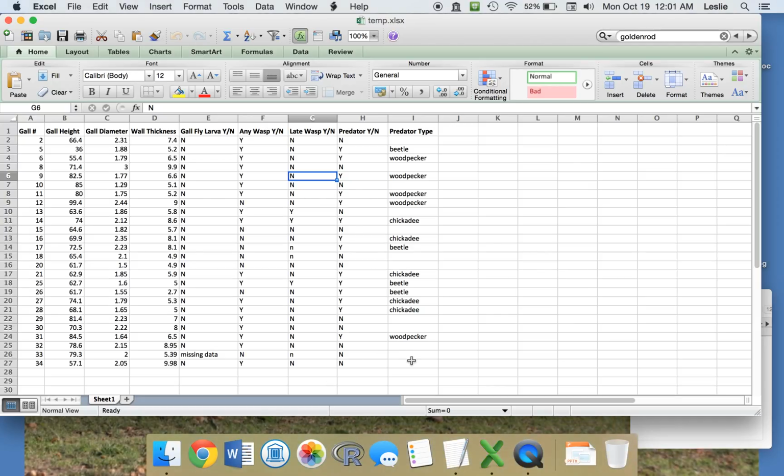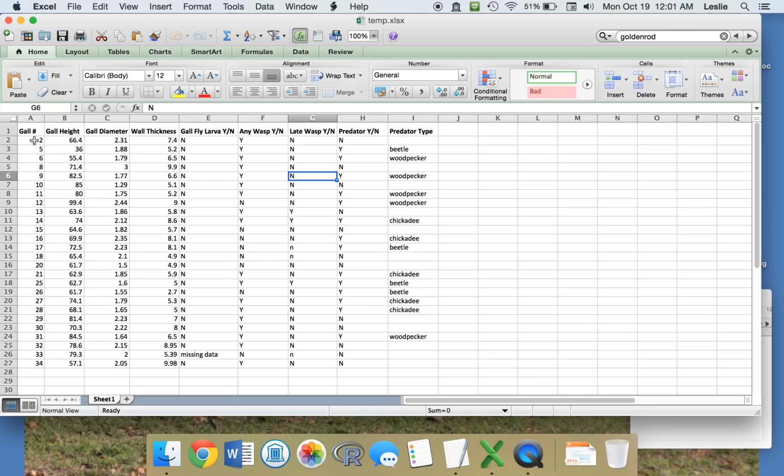So just to orient you, this is a data set from an ecology class that I taught, and we have a bunch of data here where each row is a different data point, which is pretty common. That's often going to be the case for you too. Each column is a different variable. So these are about galls, which are little bulbous outgrowths in goldenrods, a plant. And anyway, each of these represents a single plant that was cut and measured.